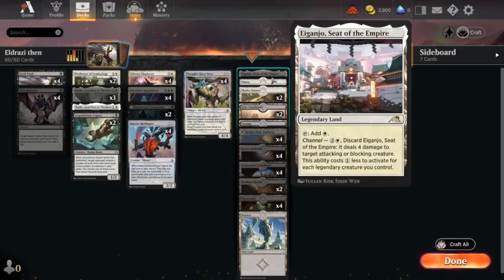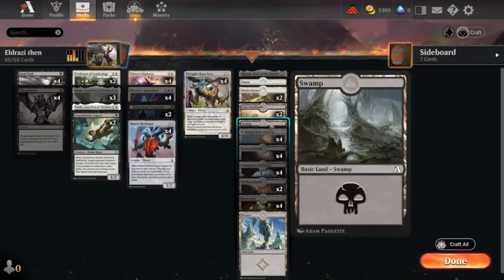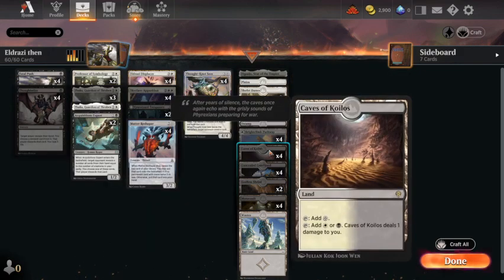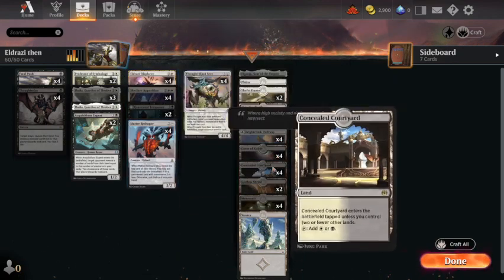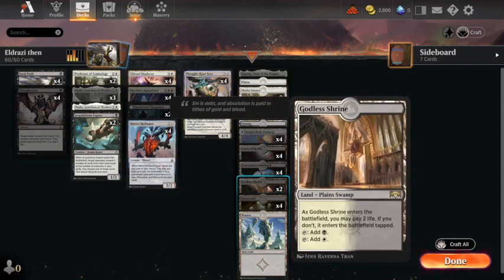Eganjo is our removal spell that doesn't non-bow with Tahalia. This is just a really good card, and I feel like everyone knows that. This can generate a generic mana, which is good for our Eldrazi, and it's also a painland, which I've come to love. This is just an all-out pretty okay card.